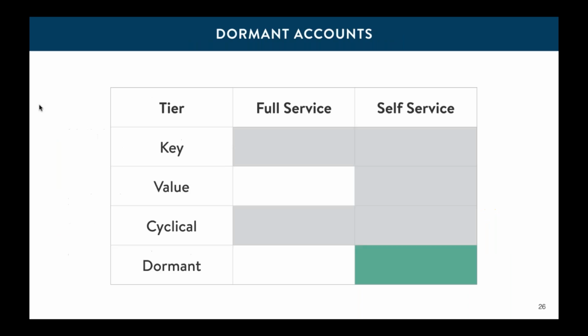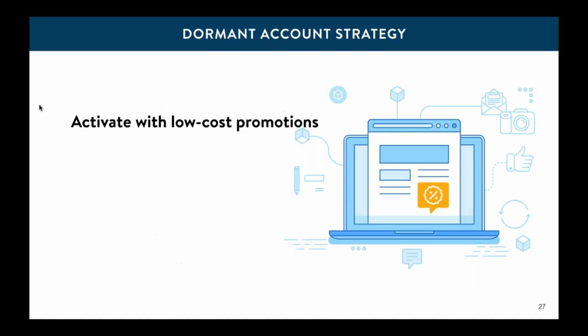So the last customer segment are the dormant accounts. And customers can go dormant for a lot of different reasons. Sometimes it's due to your inability to service the region that they're in. Maybe that's an open sales territory. Maybe the orders that they're placing are too small, and so you're not really able to profitably serve them with a sales channel. So then you don't have a rep in that territory on purpose. So you can probably guess where I'm going with this if you haven't seen it on the screen, is that the dormant accounts are really the most obvious fit for the self-service channel, specifically for online ordering.